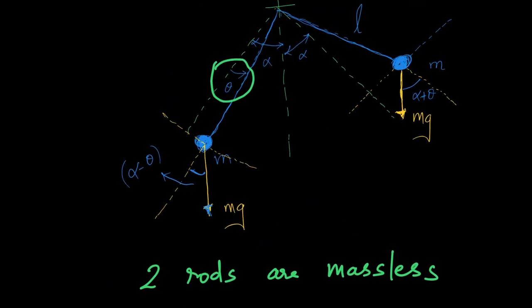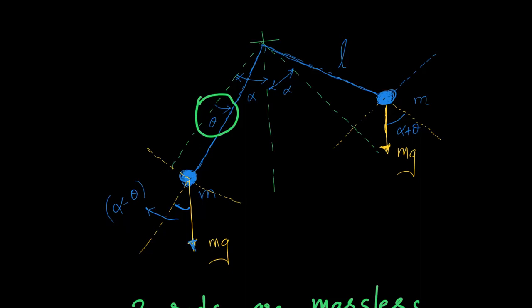Since I need the help of the figure here again. So I said that this is my positive direction of theta. Then this clearly implies this particular mg component, this mg sine of alpha plus theta component which will act in this direction, this will be acting opposite to the positive direction of theta. But this particular component, mg sine of alpha minus theta which will be acting along this direction, this will be favoring the motion, or in other words this will be along the same direction as that of the positive direction of theta.